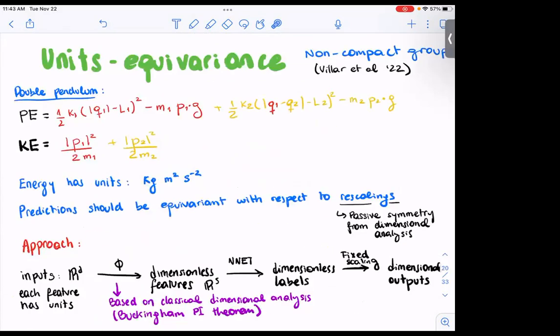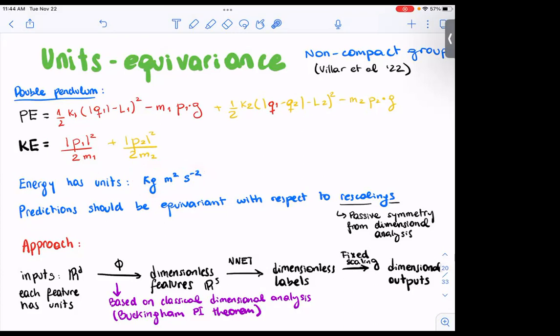Another extension to this model is that you can think of other symmetries that you can incorporate. We have a paper on arXiv that explains how to incorporate units equivariance into your physical models. Just to set how it works in a specific example, in this double pendulum we are predicting this Hamiltonian. The Hamiltonian is an energy, so it has units of kilogram meter squared divided by second squared. So if I take my system and everything that has units of kilograms is converted to pounds, then it needs to be divided by two point something, then multiplied, sorry.